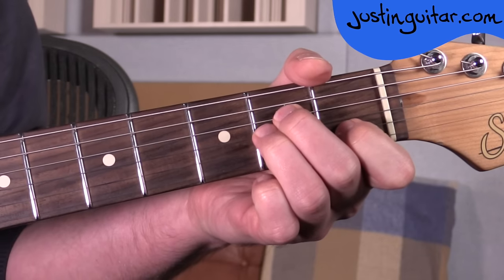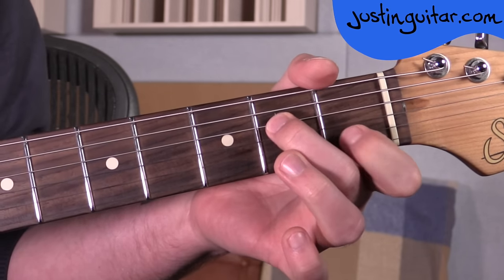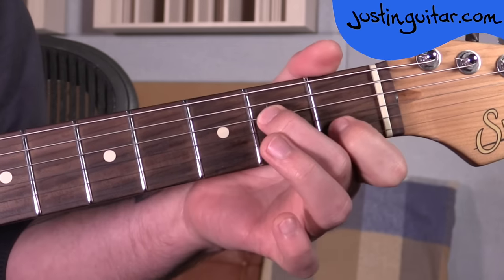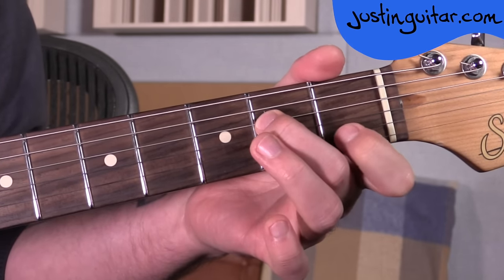It's an A minor chord. We're not using the third finger, so we can lift that off. And you actually want to start with the first finger off as well, but you've got to make sure that it's in position. You don't want to start with it miles away. So get your A minor chord, third finger off, and then just let your first finger hover.